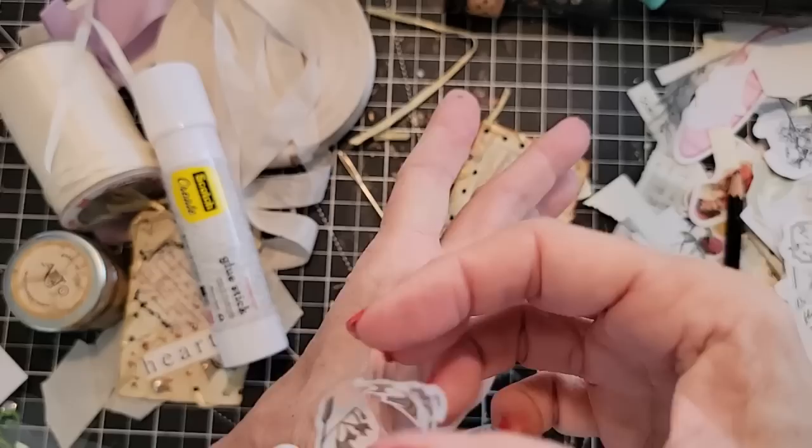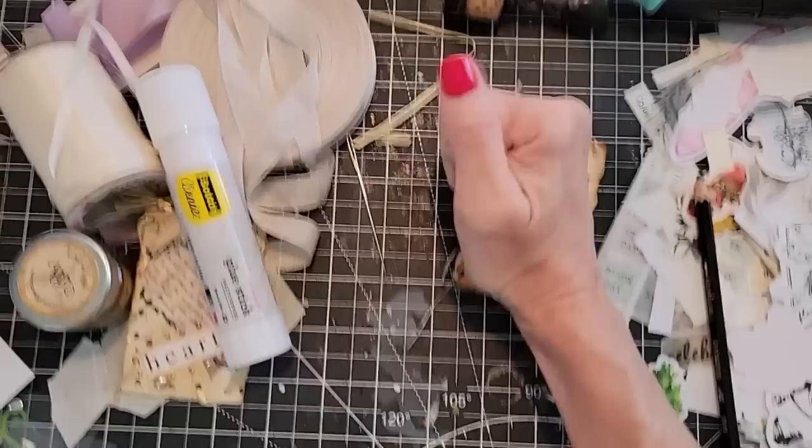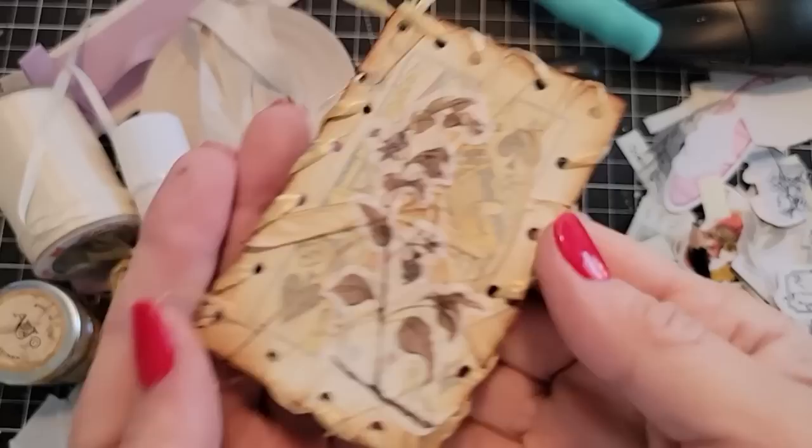And the glue is drying. But she's going to get it on there. Just stick it down, Pam. Okay, we got it. Hand iron. Okay, that's good. Oh, that's really pretty already. Isn't that pretty? That's just so pretty.